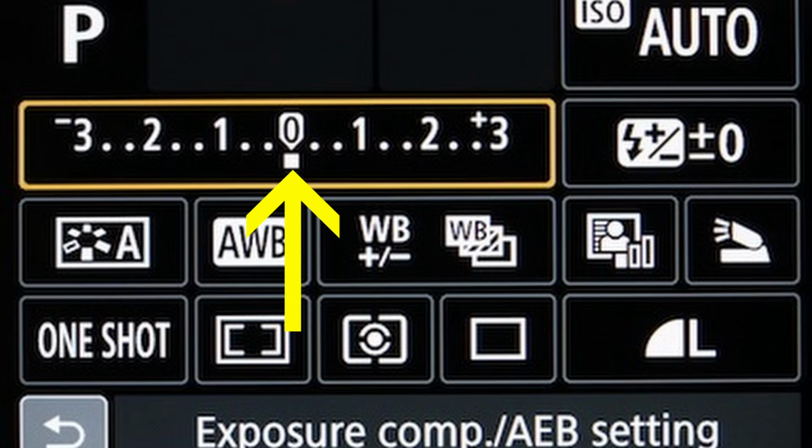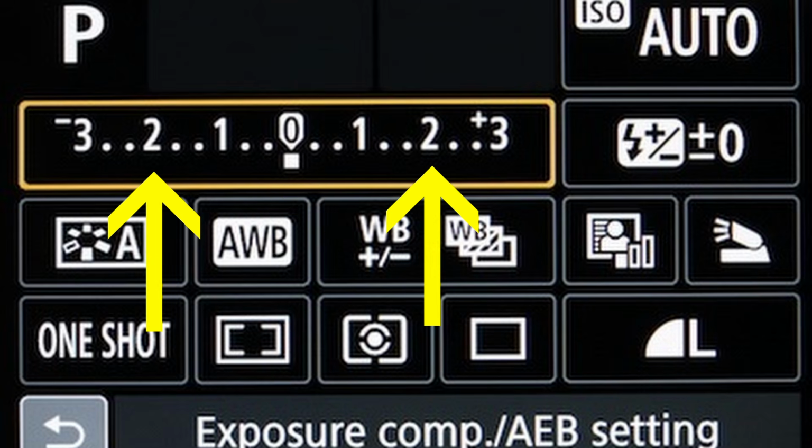There are practical limits. Most cameras only let you push exposure compensation to a certain range, usually between 2 or 3 stops either way. If the scene demands more correction than that, or if precise control is essential, switch to full manual and then set the exposure exactly where you need it. Also remember that exposure compensation often persists. So if you set +1 EV and then forget to reset it, the camera will keep applying that boost until you change it back, which can lead to rather unexpected results later in a different scene.